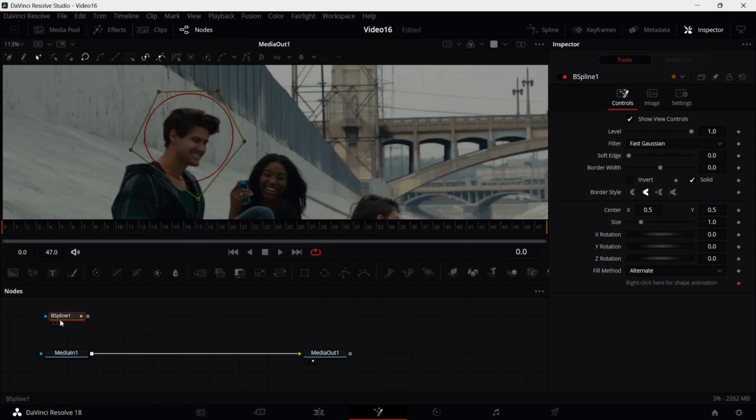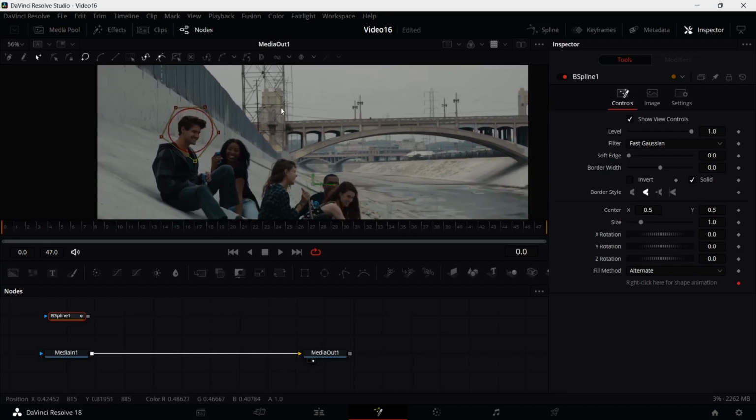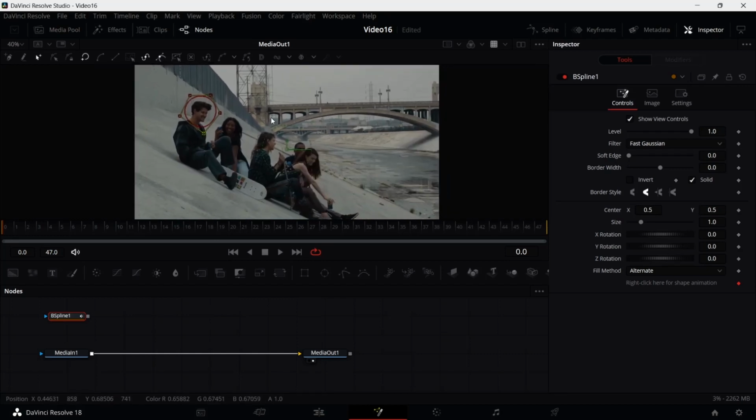So I'm going to move this over, and I'm going to back out of here just so that we can see what's going on a little bit more. Let's take this mask tool and hook it up to the mask arrow on our median one end.